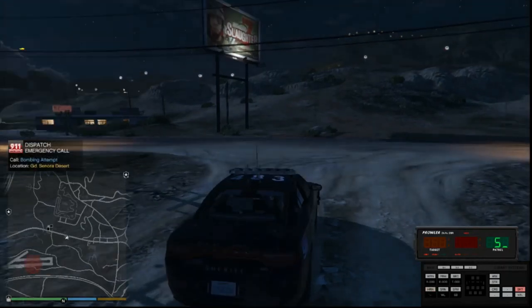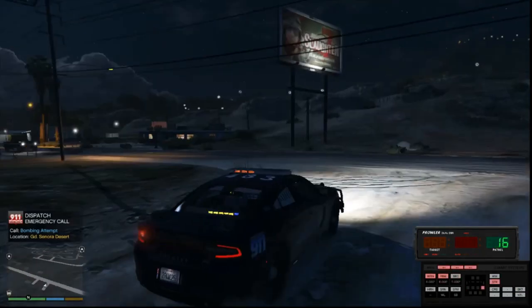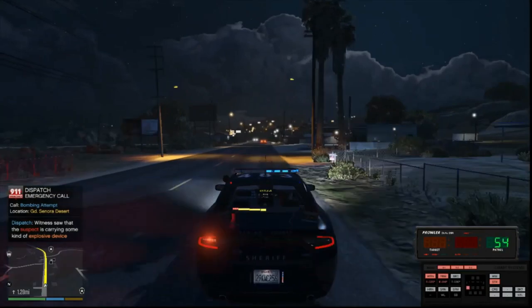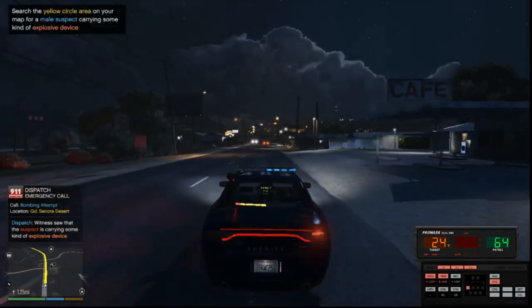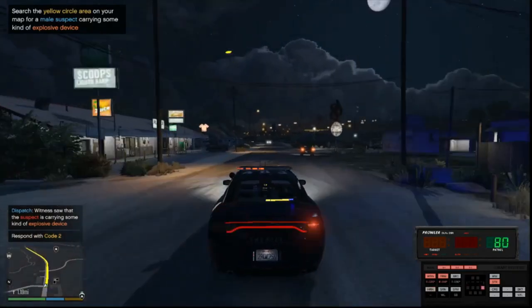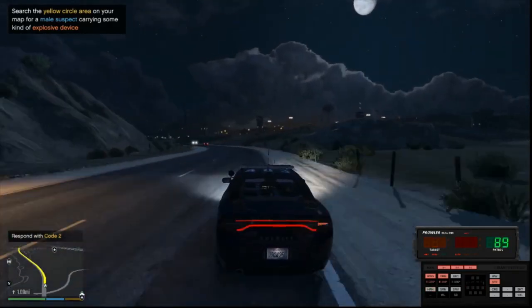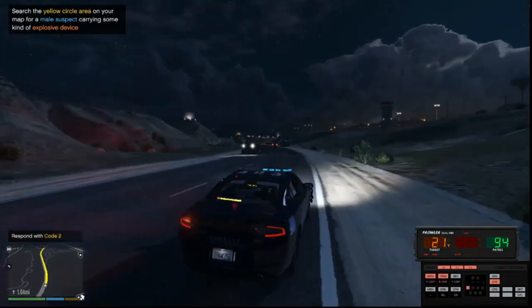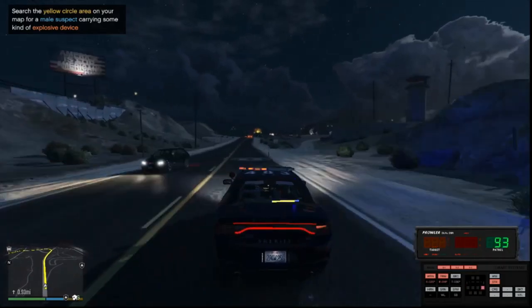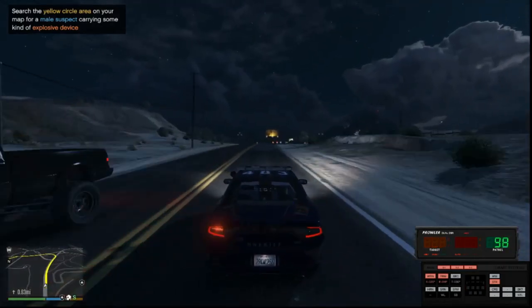We've got citizens reporting a person carrying an explosive in Grande Sonora Desert. We'll see if Bruno can try. We need to get Bruno for this. Alright. Respond code 2. I know it says respond code 2, but I just need to get around these people. We'll see if we can get Bruno out for this. Probably not, because it's a bomb, so. But we'll see. Maybe.